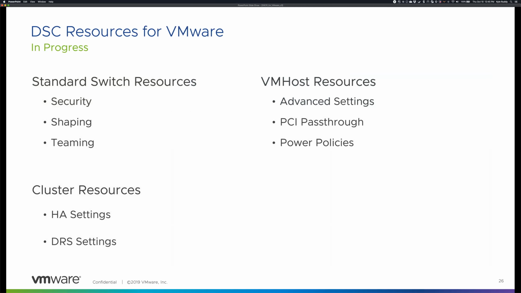Some of the things that we're still working on: some of the advanced standard switch resources, such as managing security and shaping, as well as teaming for each one of those switches and port groups. We're working on some of the more advanced cluster-based resources for HA and DRS settings, things like anti-affinity rules, and some of the more in-depth HA configs.